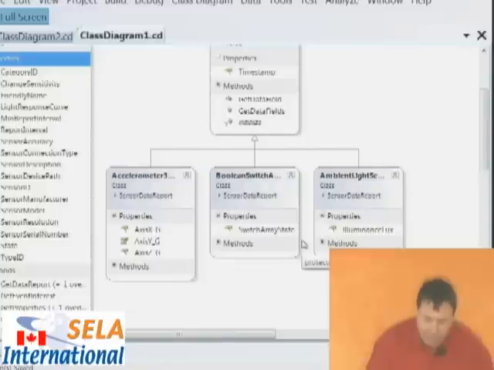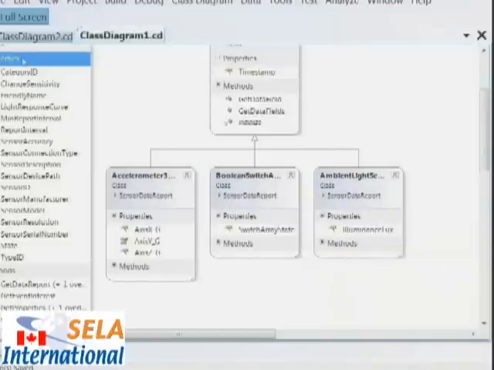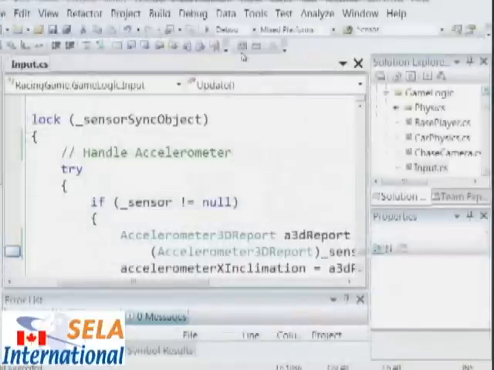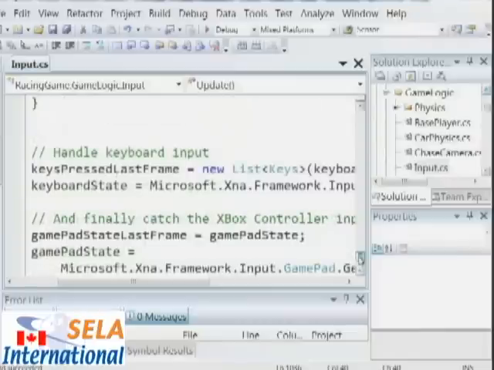I'd like to show you how we took this framework and embedded it in one of the XNA games. So let's move to the code of the game. This is the code of the game, and you can see that in this code there used to be only keyboard input handling, and mouse handling, and joystick, and so on.